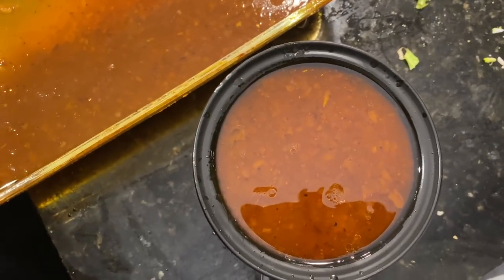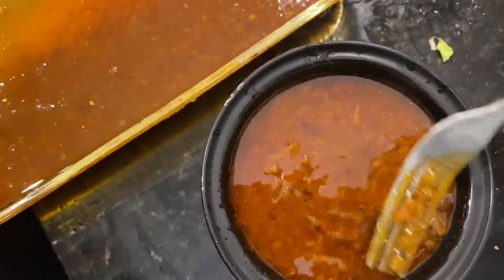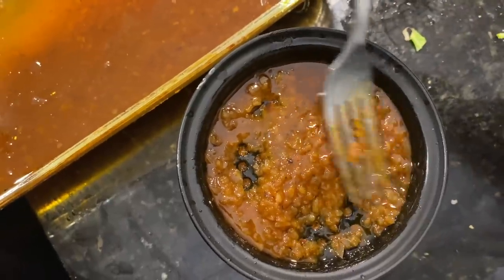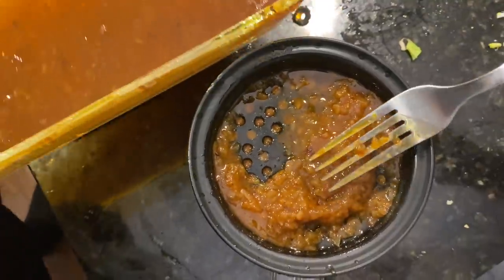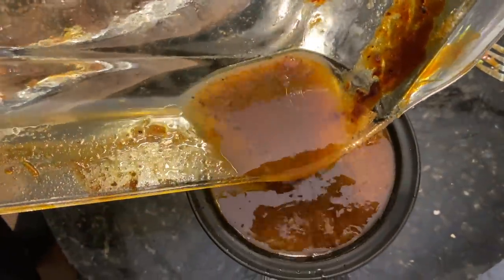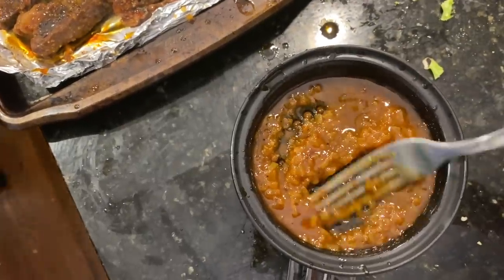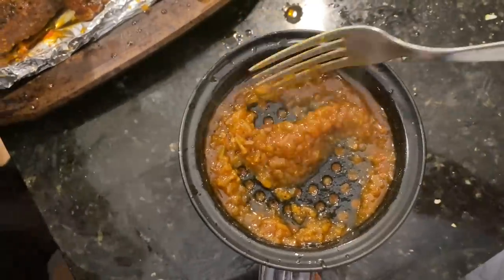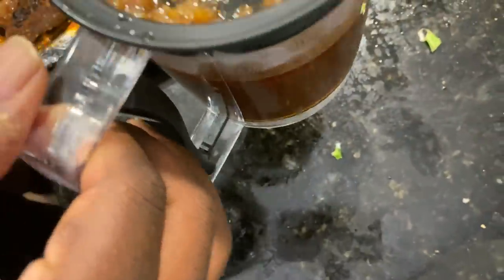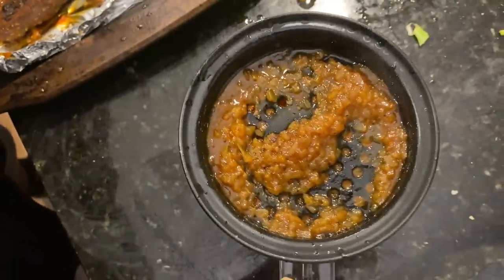Grab that fork for me, Danny, and then just kind of push it around. Yeah. So that's just those onion pieces on top. That's just keeping it from going in there. Y'all can see the fat settles on top, and then I can use this dispenser on the side to eject the good liquid that I want, so I don't get all the fat. So if you ain't got one of them, they definitely come in handy.